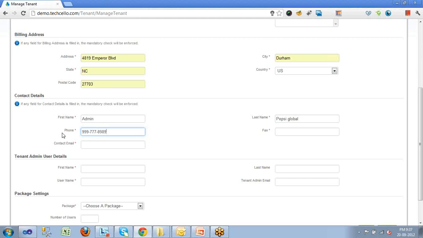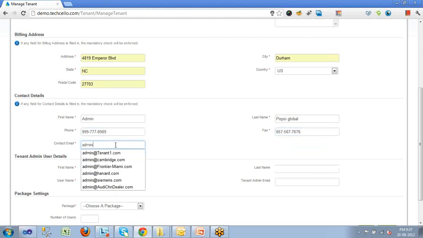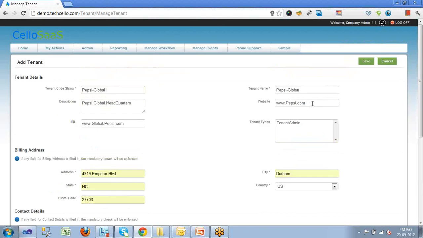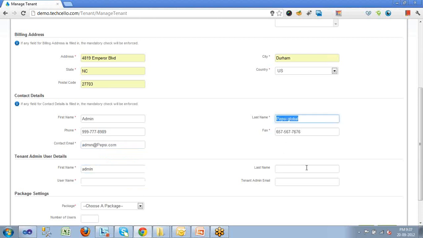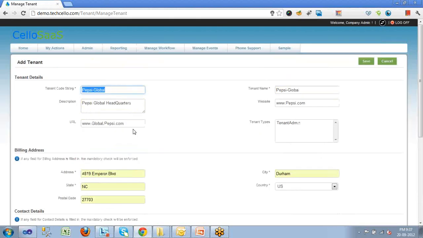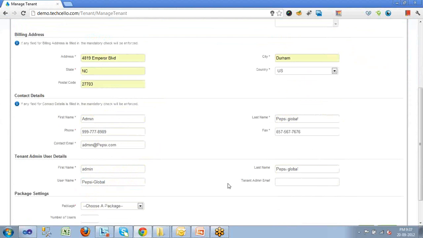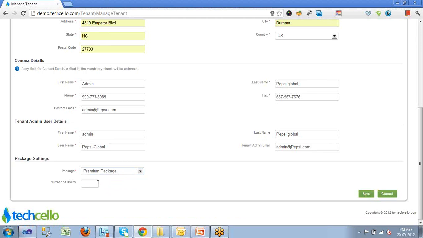And as you can see, there are various sections here: billing address, contact details, and so on. There is also the flexibility where the developers can code and bring in a different section if there is a need. They can create a separate user control and plug it into this. That way you can capture additional information, or you could also use the custom fields, extended fields, which we'll see later, to capture some additional information beyond what is given here.